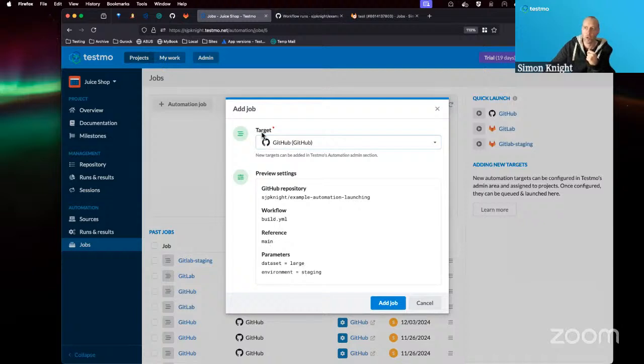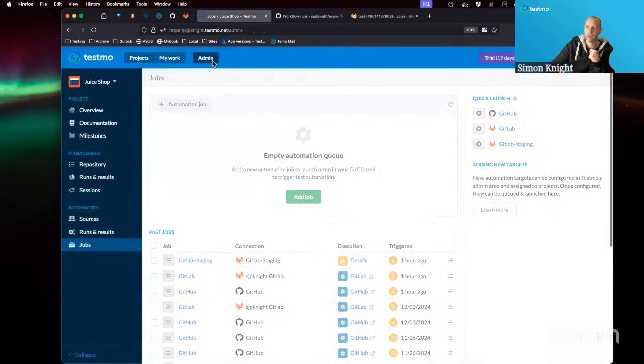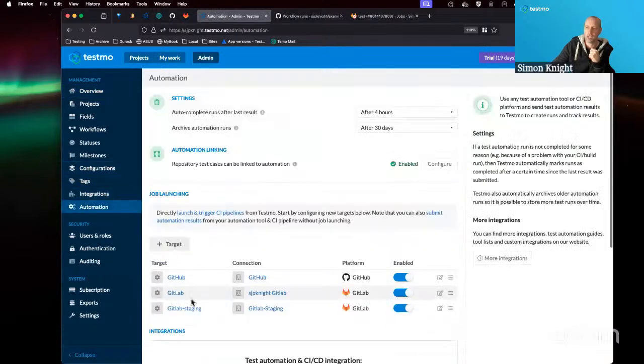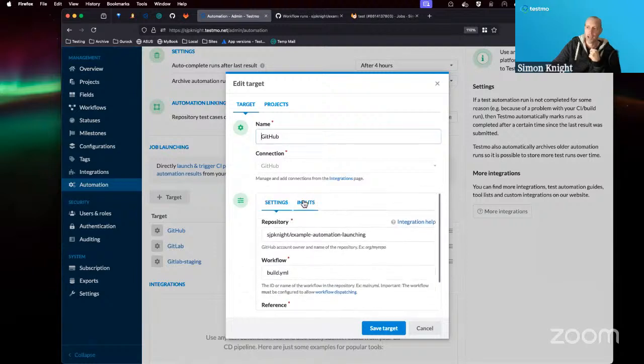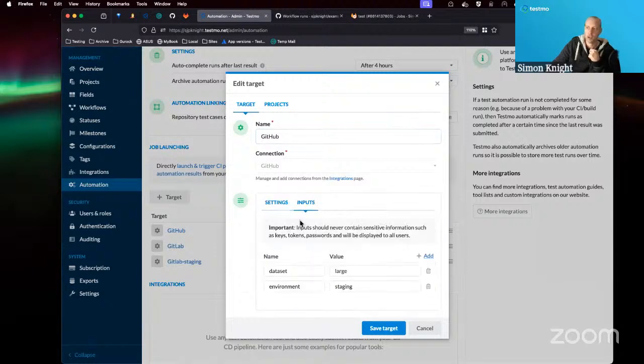So anytime you launch this specific target, it's going to pass those parameters. But the way that I would envisage this being used is if you want a job that has different parameters than the target currently allows for, then you would just set that up in the automation area, right? So you would say, okay, I have an existing target for GitHub, and it has these specific inputs.